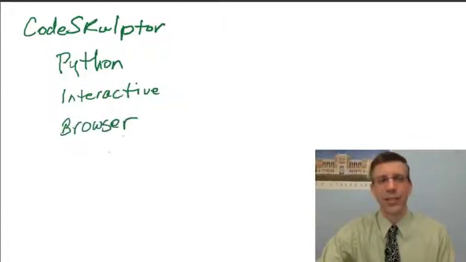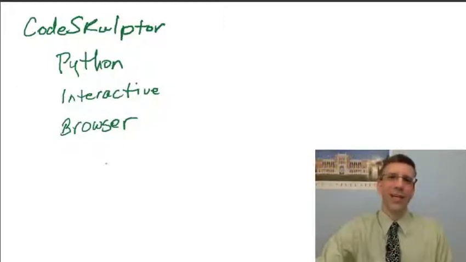CodeSkulptor runs in the browser, and this has a lot of advantages. This basically means that you don't have to install any software, you don't have to worry about it, you can move from computer to computer really easily. Your friends can use CodeSkulptor. You don't have to worry about having a different version or a slightly different version than anybody else. We all have the same exact version, we're all running, we can have changes and updates applied immediately to everybody. Okay, so I think this is going to make it a simple, fun experience.